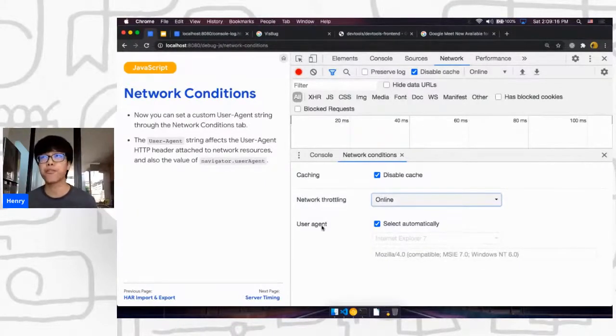For some websites like Facebook.com, they actually still use the user agent to check which browser you're using. But it's not recommended. Please use web platform API detection to detect what kind of API is supported on the browser. The user agent is not reliable, but it's fun to test it.